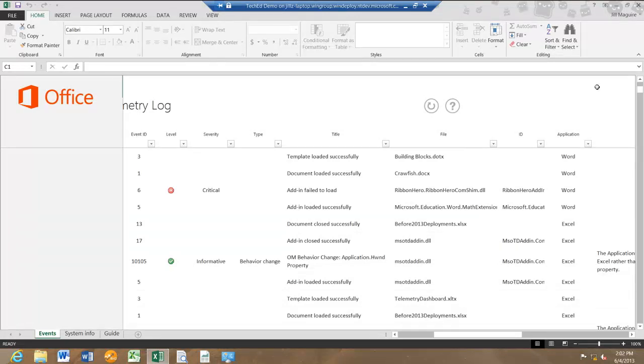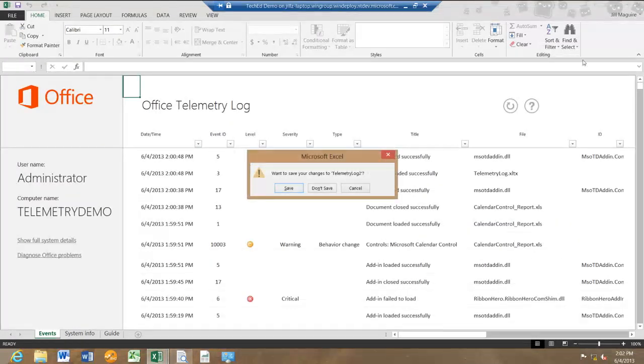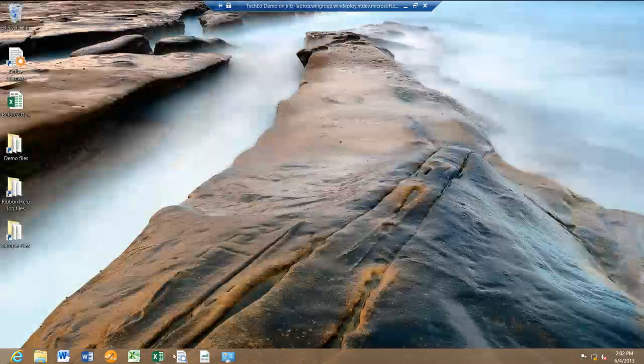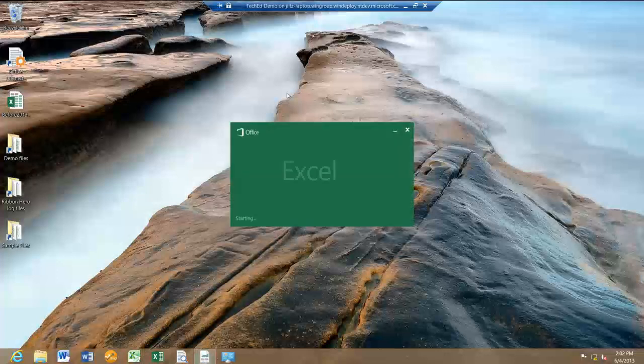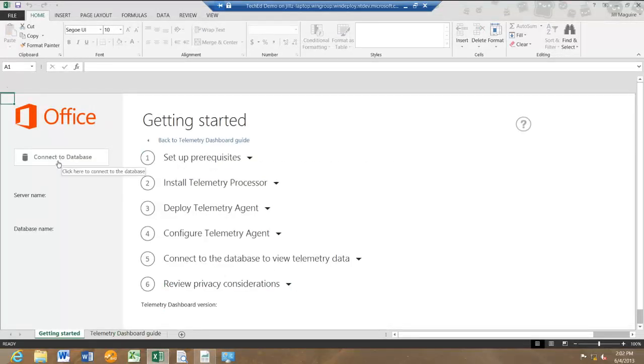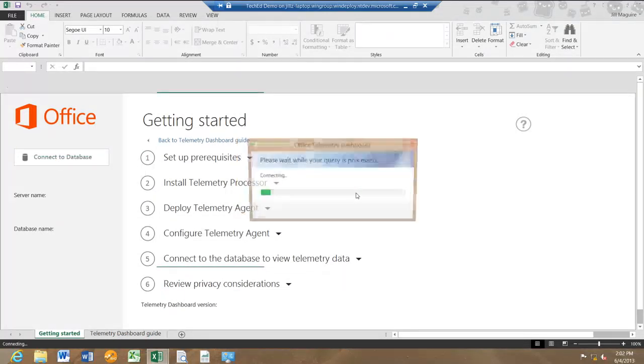And that's where Telemetry Dashboard is useful. So this is going to show me, wrong one, this is going to show me what's going on across the organization, or across the room, across the tour. And so we're going to go find these issues within that. I'm going to connect to the database here. Give it a second.